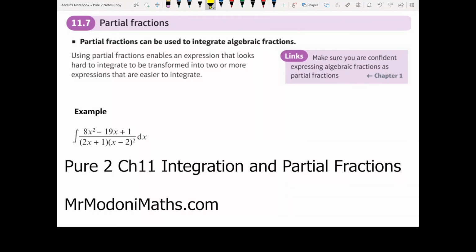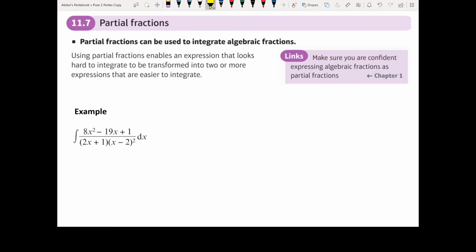So we're looking at integration by partial fractions. Partial fractions, which we've covered in chapter 1 of year 13 content, is where we were taking a fraction and splitting it up into more than one fraction. So kind of doing the reverse of, for instance, adding fractions. So writing a fraction in terms of partial fractions. And that process is necessary to do certain integrations.